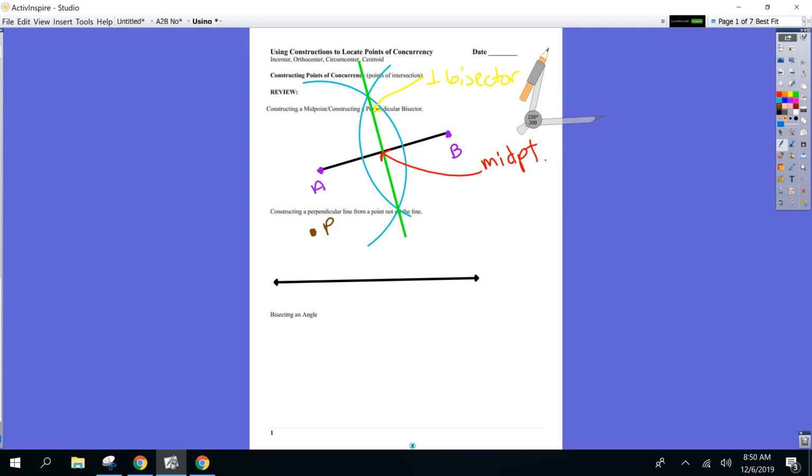Probably not. So anybody want to refresh my memory on how to do this construction? Because it's not the same one as above. How do I do this one? Perpendicular through P. Put my compass point where? On the point, my point P, wherever your point is. And what's my goal right now? Arc intersects how many times? And if I can't get it to intersect twice, got a solution? Either direction or both, yep.